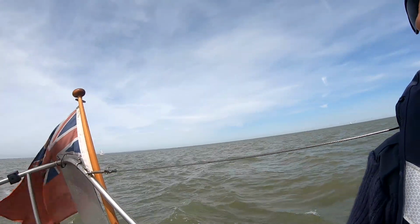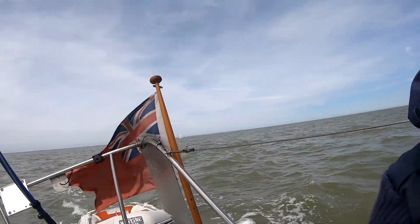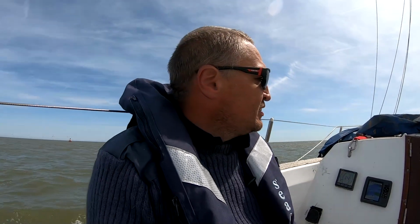A few boats are starting to head inland now. Starting to cloud up a bit. It's supposed to be a bit cloudy tomorrow. I'm going to take the shortcut across the Ray Sands tomorrow to get back home, rather than coming all the way up. We hit it at high tide. Got plenty of time in the morning. I think high tide's about 12 o'clock. Bit of a lazy morning, then head back towards Brightlingsea. Probably maybe up the Blackwater for a night. For 2 nights, just go. Or perhaps going to Pyefleet for the night, who knows.